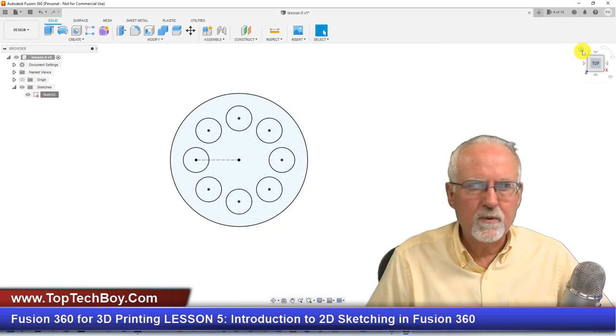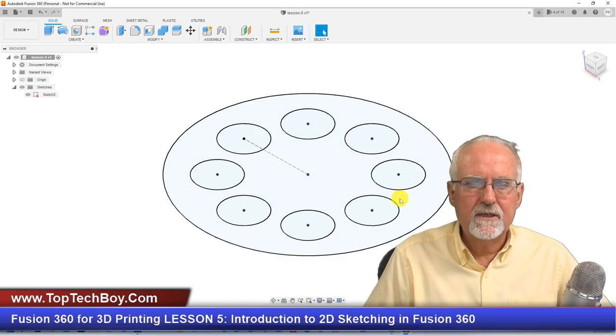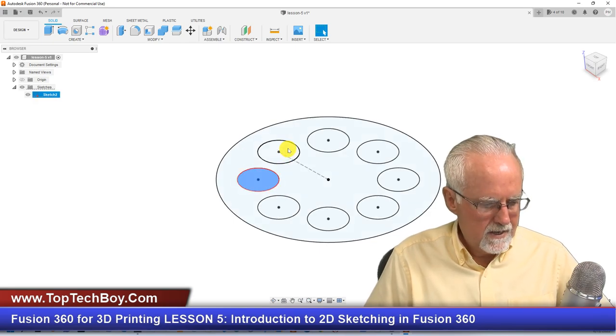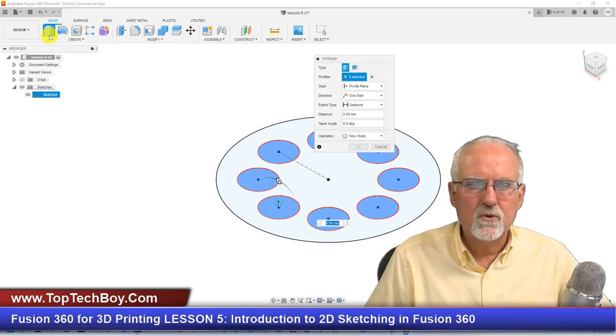and I'm going to come up here, and now I'm in the 3D view. I always want to see the sketch, so I'm going to make sure that I have the sketch on. And then I'm going to come like this. All right, what am I going to do? I am going to select these 8 objects. I'm holding the shift down so it will continue to select them, all 8 of those objects. And then I am going to say do an extrusion.